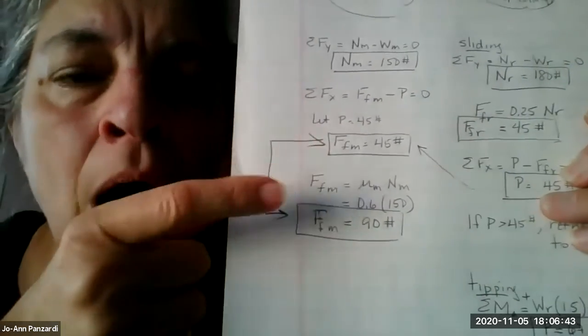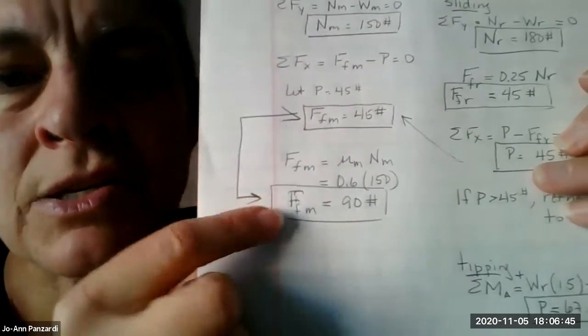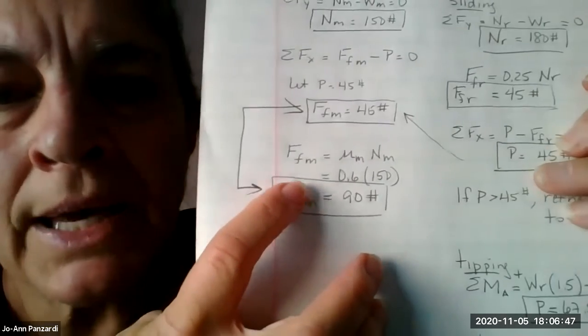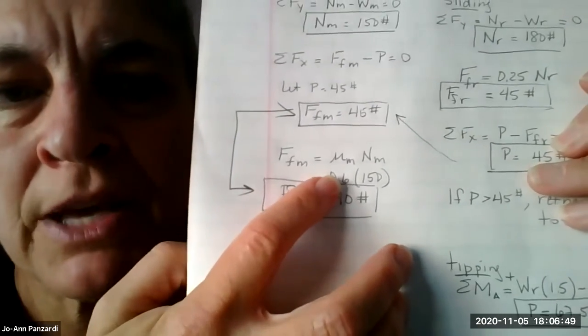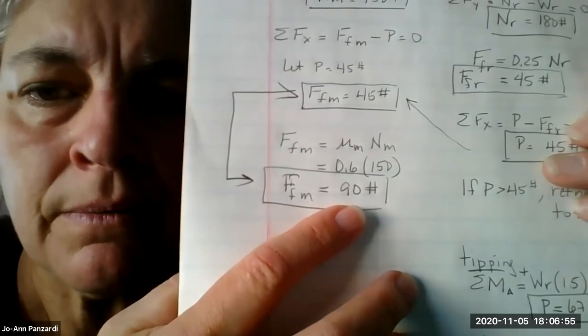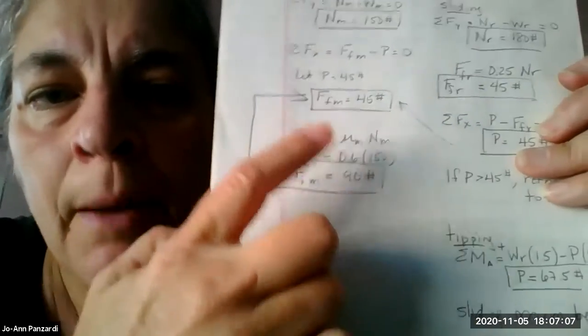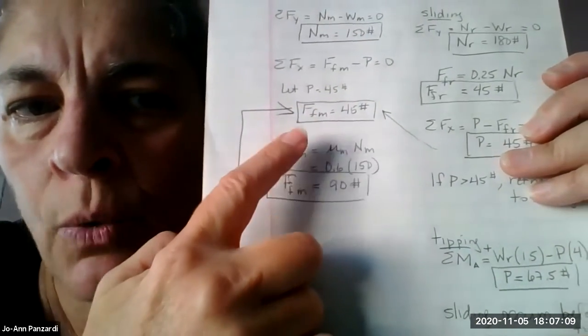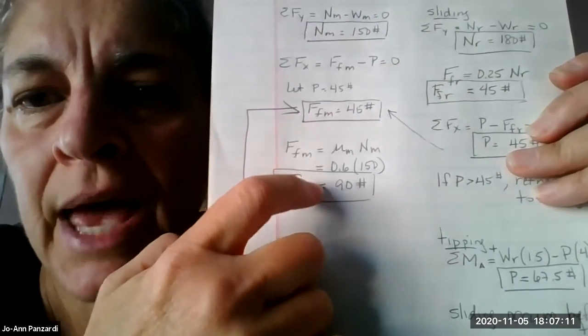But what does this one mean? When I calculated the frictional force based on mu N and I got a value of 90 pounds, what does that mean? Well, that's just using the weight of the man, so I'm guessing that's when it's static, I mean, when he's not about to move. Not about to move. Good. Both of these are from static equations. He's not moving in either case.